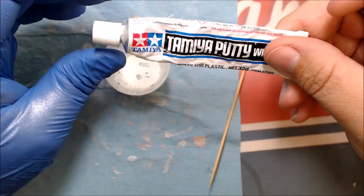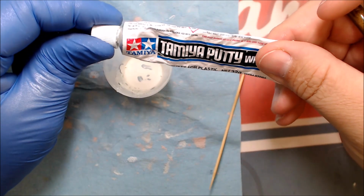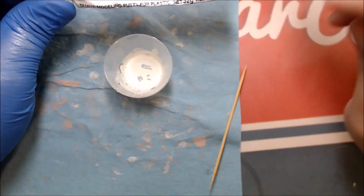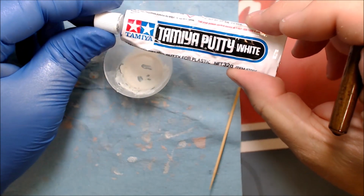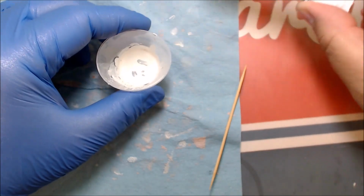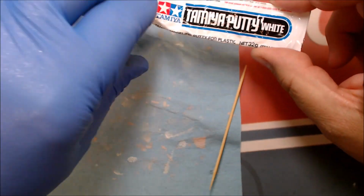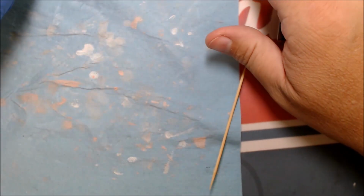But that's how I do with this stuff. And I learned that because the lid never fits and it dries out, and I want to be able to apply it thinner than putting a big glob and trying to smear it around with a toothpick and waiting 2 days for it to dry. So that's how I do my putty. So now I'm going to move over and put some primer on this, and I will come right back as soon as we get the primer on.